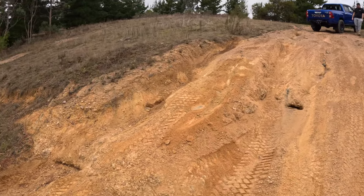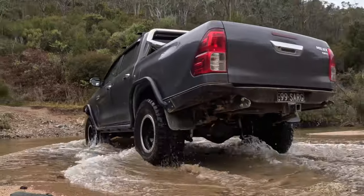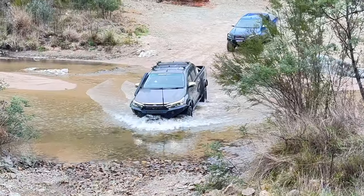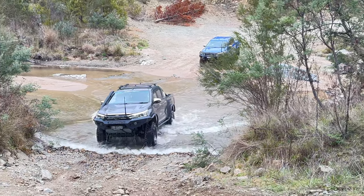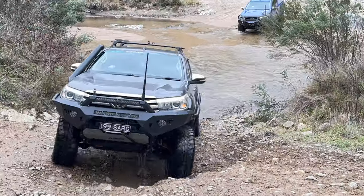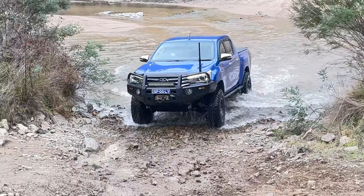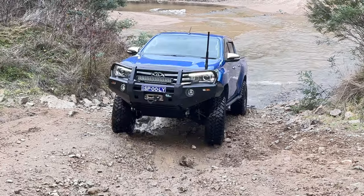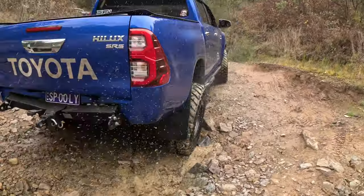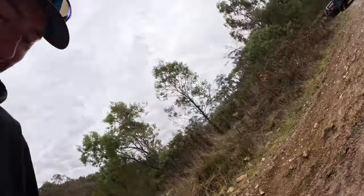Fed the rear diff a bit of dirt for breakfast. Definitely goes to show the difference a good line will make. Good fun anyway. That could have been way worse. I nearly just got sprayed.